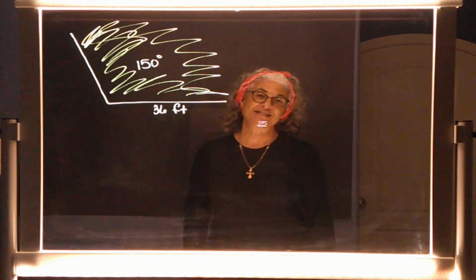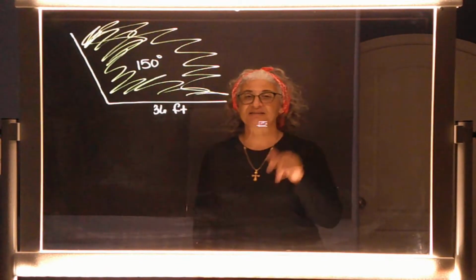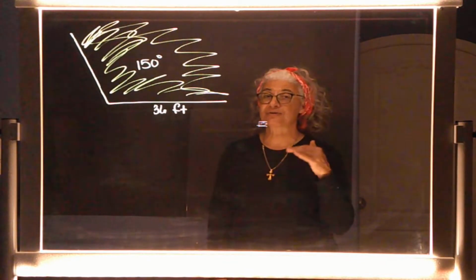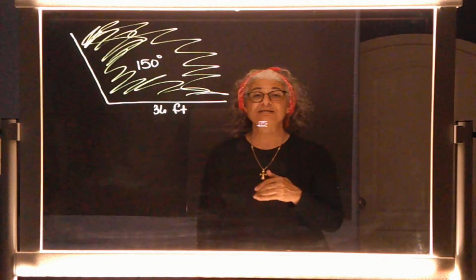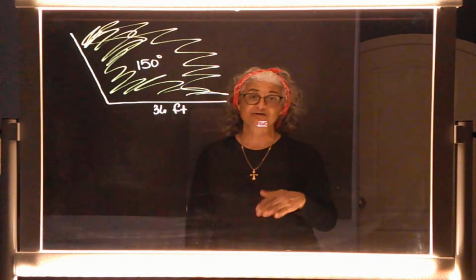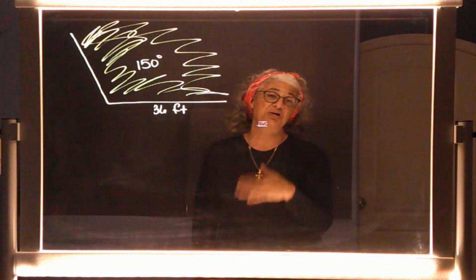Now, here's the deal. You're like, I don't really care how much of the lawn is getting watered. I get that. But when you become a homeowner and you're planting your grass in the yard and you're putting those sprinklers in first, you need to make sure that your sprinklers are covering all the grass, right? So you have no dead spots in the grass. So this might be of interest to you. Maybe not now, but later.